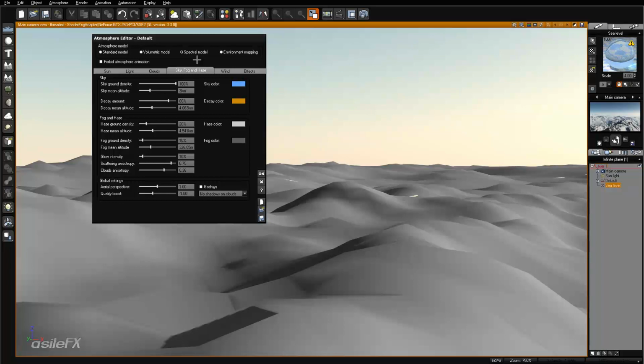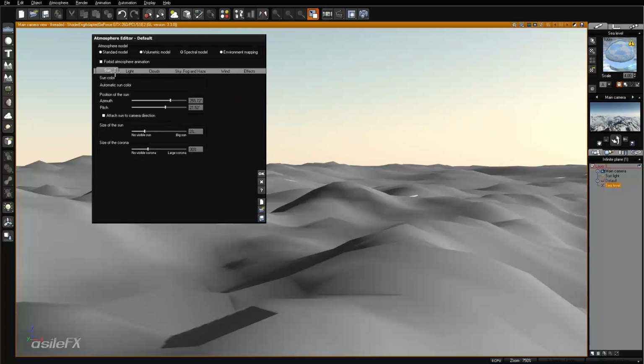It is 100% volumetric atmosphere. All of the different settings in this tab, including clouds, are primarily affected by the sunlight, which is a distant light in the scene. That can be controlled under the Sun tab for the azimuth and the pitch.